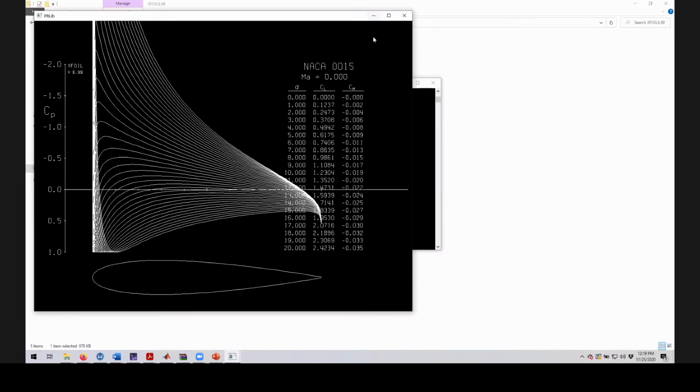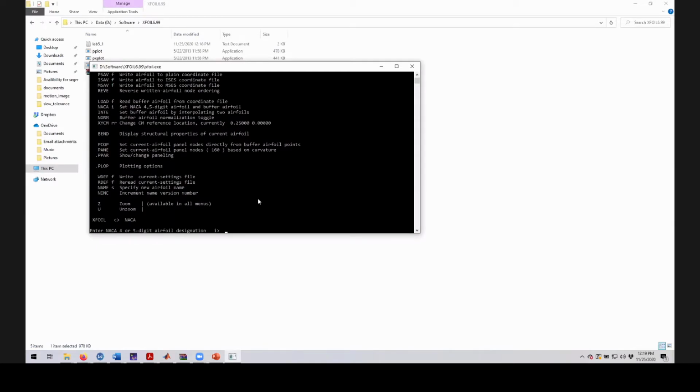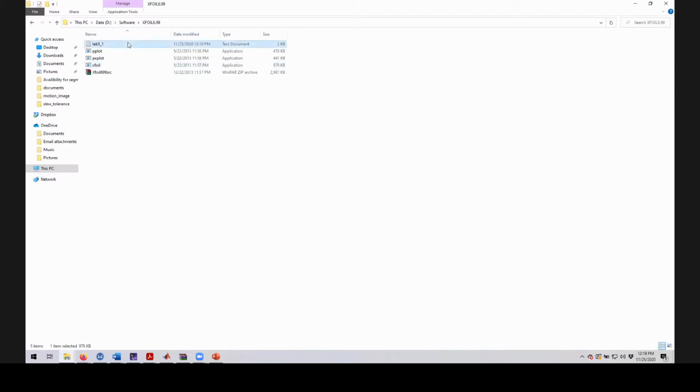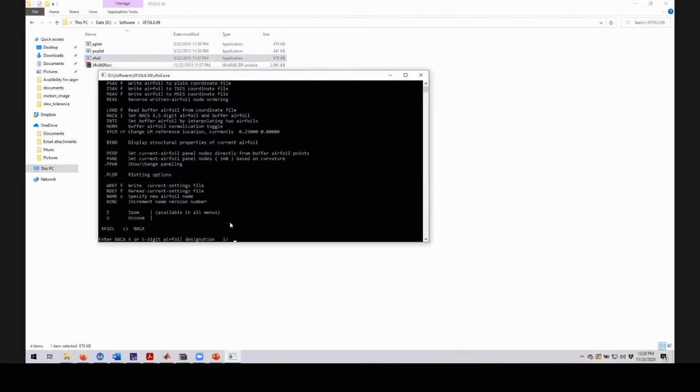Okay, so let's go through this one more time. Actually, let me delete the file that's already created, otherwise it would give me an error. Open Xfoil. First command is NACA.